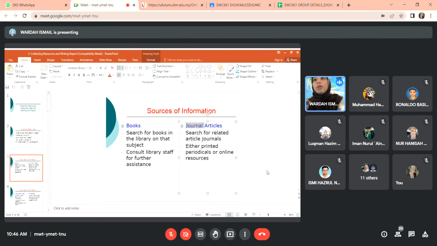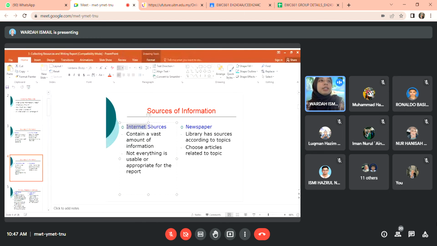Sources ni maksudnya material ataupun apa yang you boleh refer. Contohnya you boleh refer dekat buku, you boleh refer dekat journal. Okay, next, internet sources ni yang usually you akan refer, contohnya you refer dekat websites ataupun web pages ataupun anything lah dekat internet.